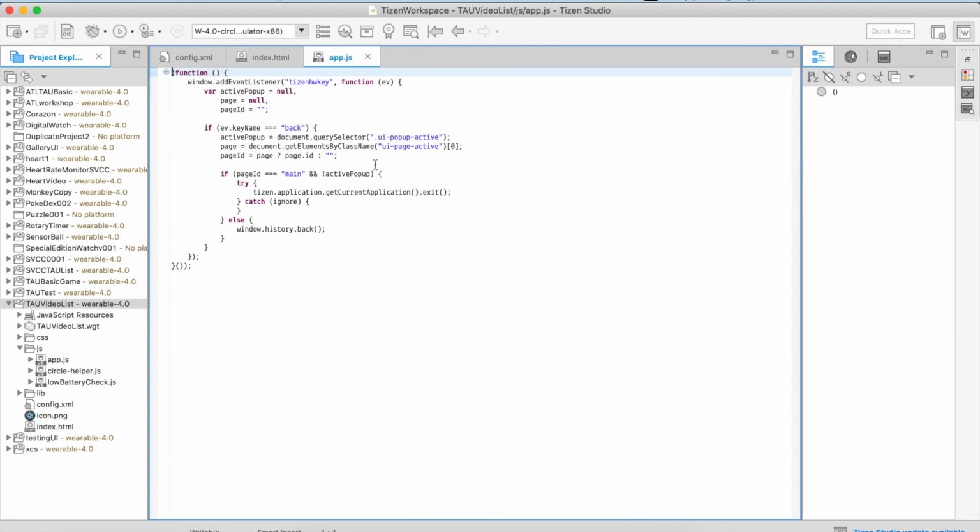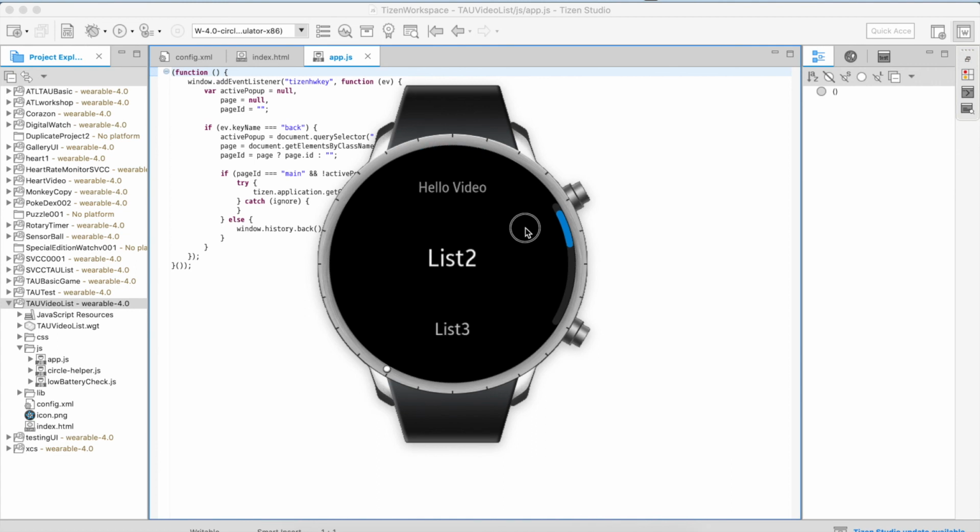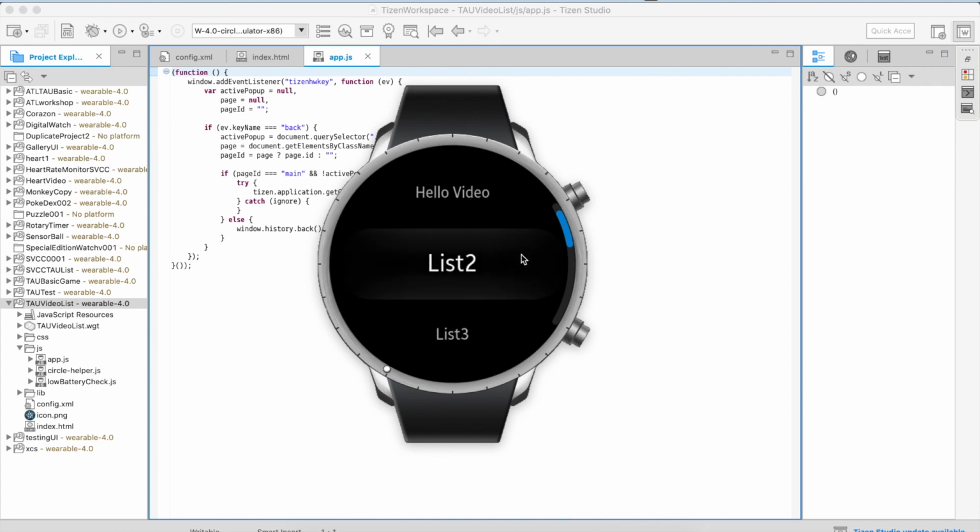And you can even start including JavaScript libraries on your JS folder to be able to obtain the functionality that you want. In upcoming videos, I'm going to cover samples and other aspects that would help you to modify these templates and help you to get on your way to create your own applications.